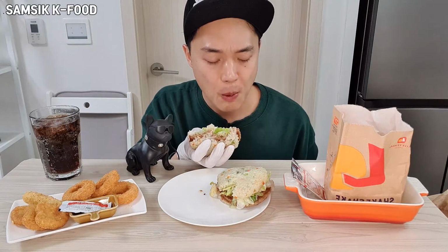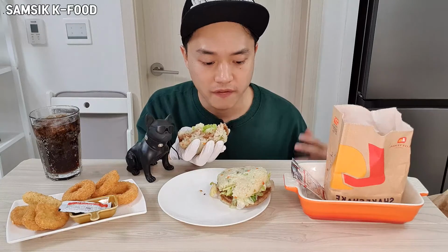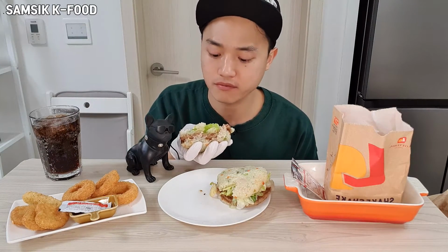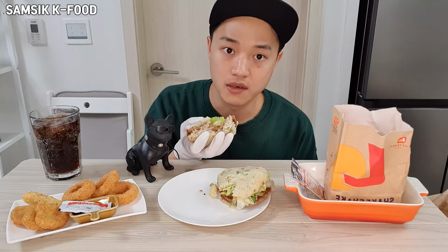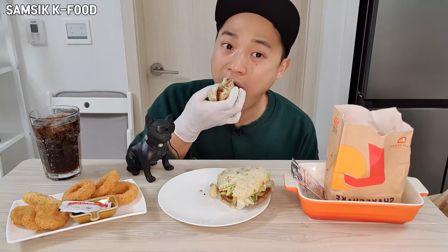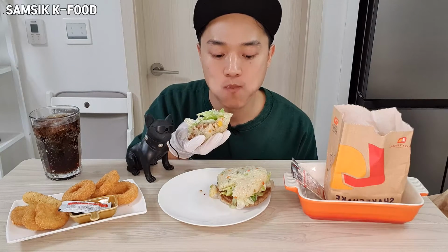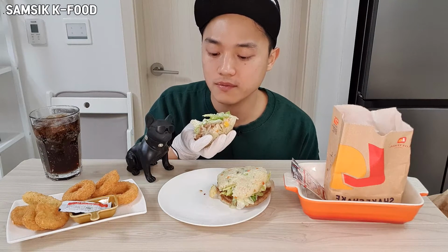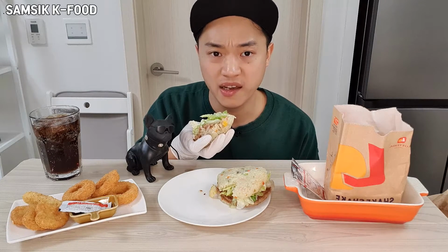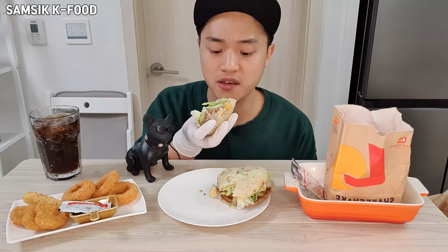It is like, I don't know, rice and Korean barbecue patty. I can feel both, so yeah, it isn't like just a normal hamburger. For me, this is kind of bland, so I hope to put some spicy sauce here.